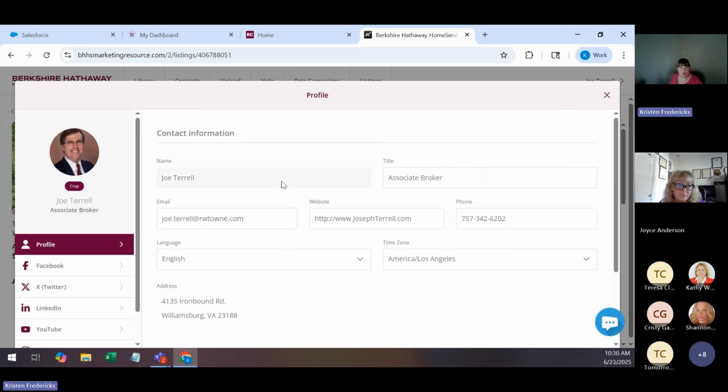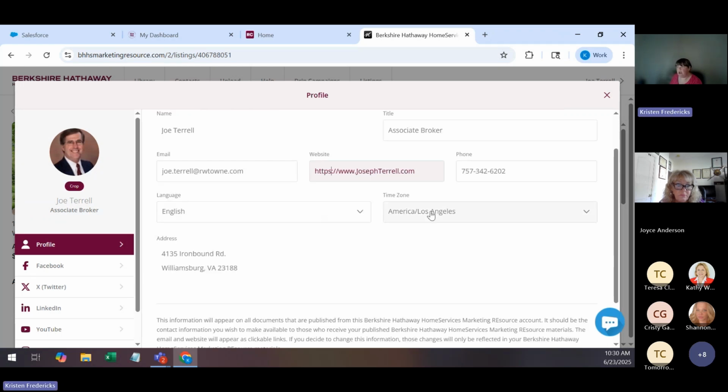And this is where you can change some of your information. So if you need to crop your photo, everything is in this circle area. You can certainly crop this maybe to bring in the top of your head a little bit more if you needed to. You have your title that you can adjust. If you need to adjust your email or your website, you can certainly do that. In fact, I see a little error here that needs to be adjusted. We always want to make sure we're using our HTTPS, not our HTTP here.